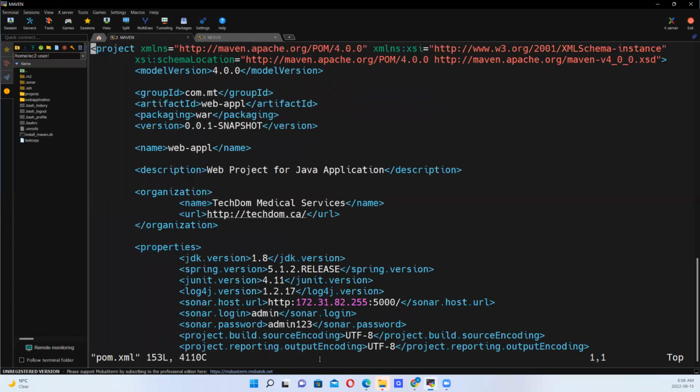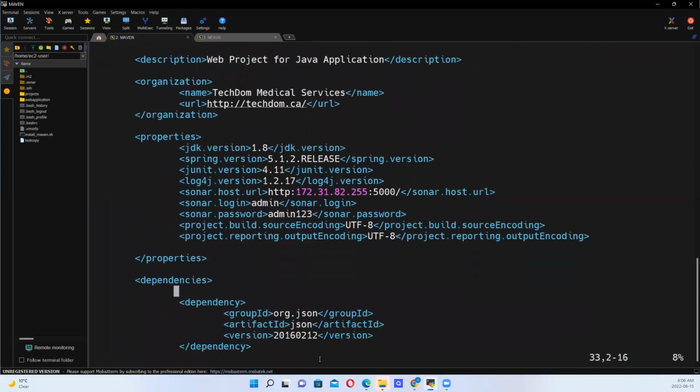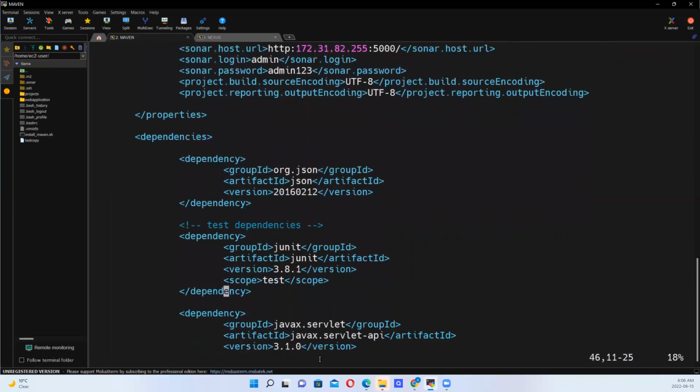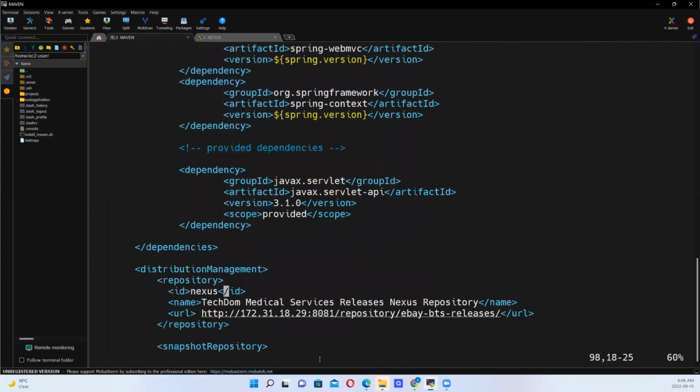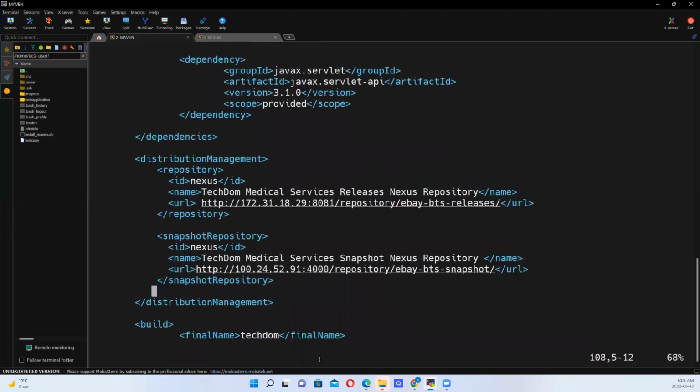Now, we need to make some changes here, okay? Now, I want you to take note of something. What we have here, we have SNAPSHOT, right? In caps, SNAPSHOT, right? So we scroll down to distribution management. Okay, now we are here in distribution management.